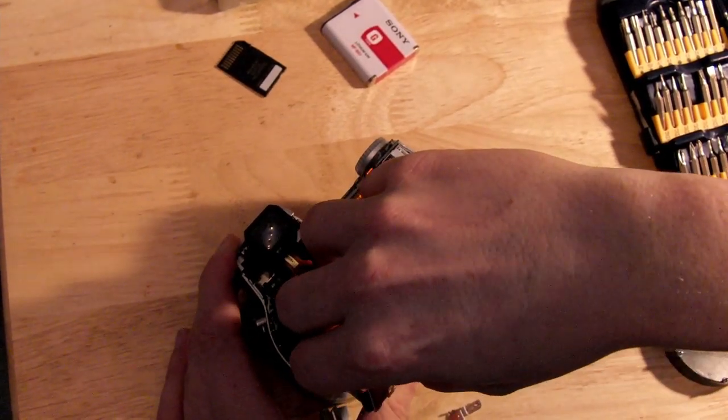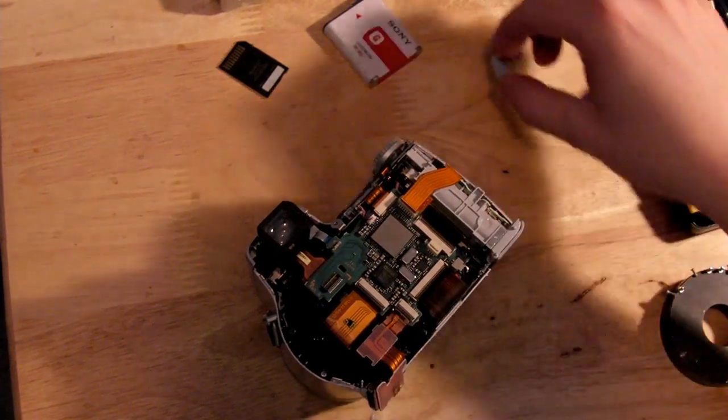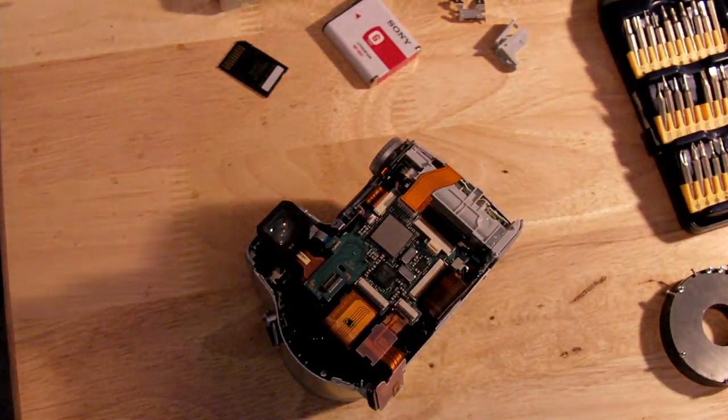Don't immediately try to pull the ribbon cable out. Many of these ribbon cables have a lock on them. If you look closely at the white connectors, there's a little grayish-black latch on top that you'll have to pry up. Just be a little gentle with these — they're only plastic and they're not made to be used repeatedly. Looking around the board you'll see there are a few more. Some have the little latches; some are just pressure fit and you can pull right out. We'll have to disconnect all of these in order to get to the little micro switch that we're removing to make this into an infrared camera.